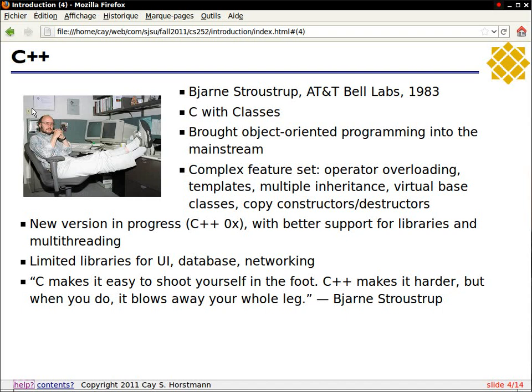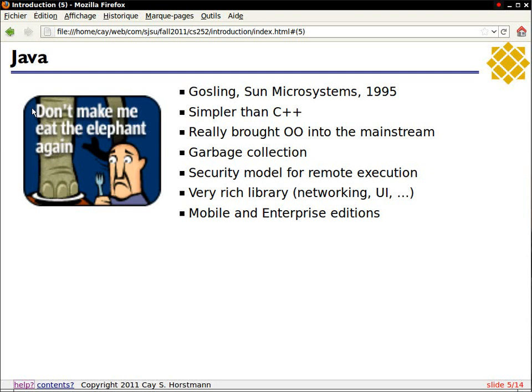And for a while, it was kind of the king of languages if you wanted to get anything done in either operating systems or application programming. People wrote actual application programs in C++. It's inconceivable today, but they did that. And then, of course, it got replaced with good old Java.